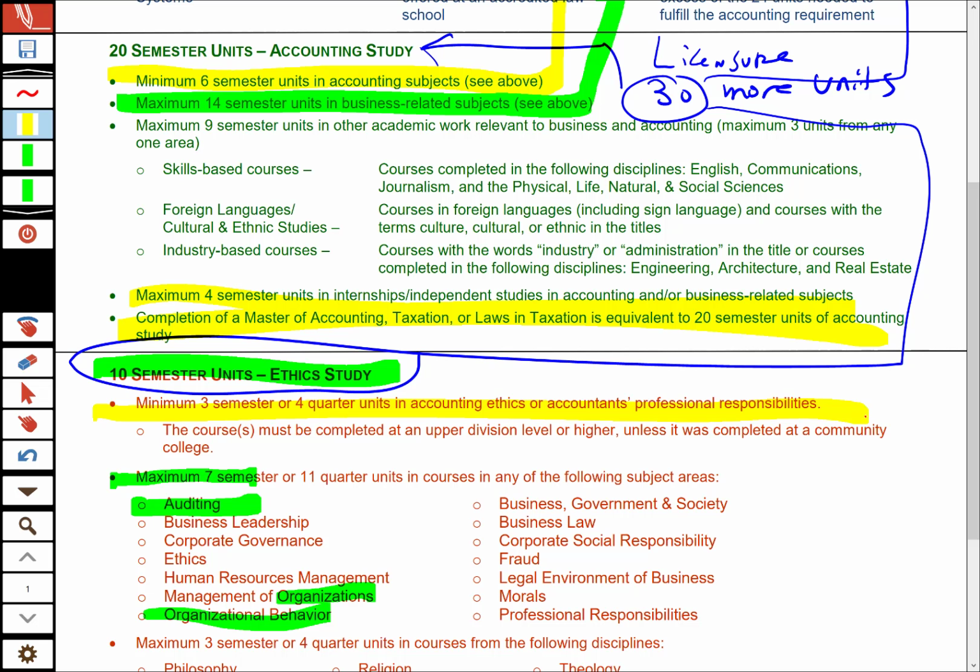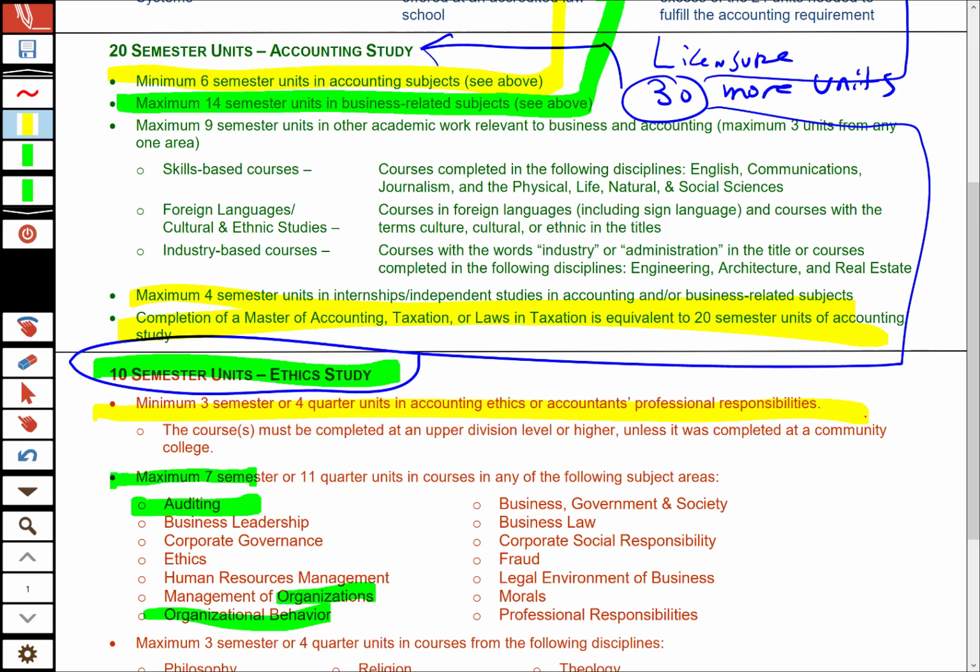Now, as a side note, I'm trying to get Golden Gate to allow the undergraduate students to take that class too, because they're opening up an undergraduate degree. And I'm like, well, you're going to leave them holding the bag for that 3-unit class. They're going to have to go outside the institution to take it. I just got done winning that battle at San Francisco State because San Francisco State didn't have it at the undergraduate level either, and I kept pounding on them. You got it. It's stupid.